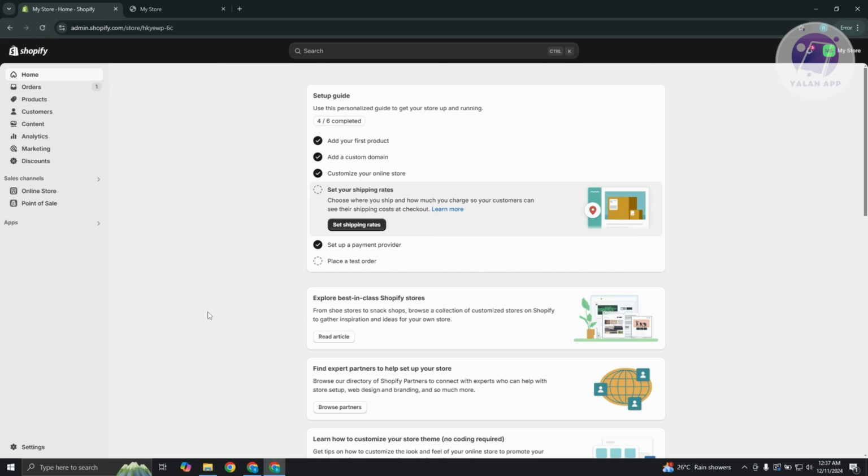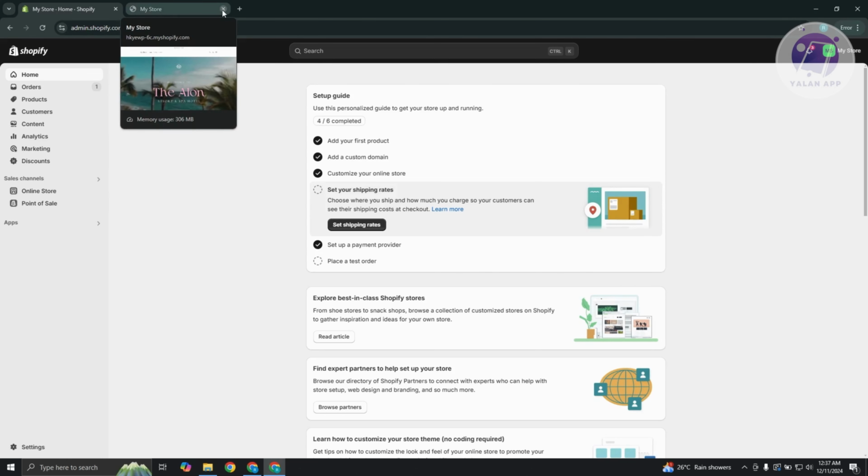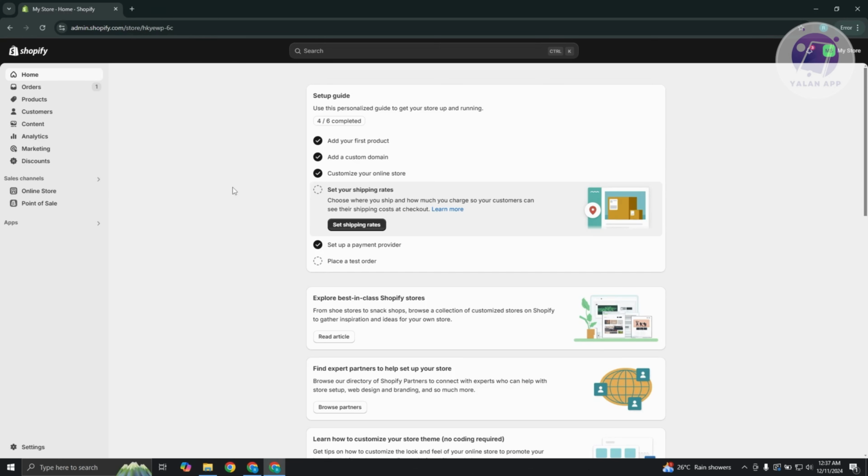First things first, before you start coding, I recommend you learn more about coding to avoid further errors. So I would suggest you first read more about coding. But once you're confident enough, you can go back into your Shopify store and open up the actual online store, because we need to first investigate what the problem is. So go and click on view your online store.